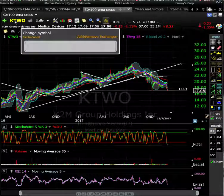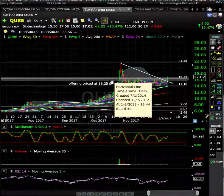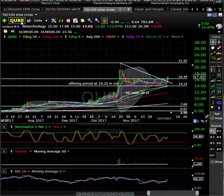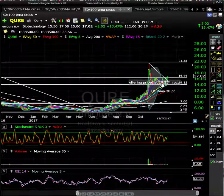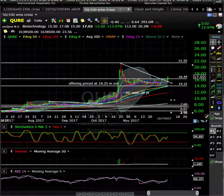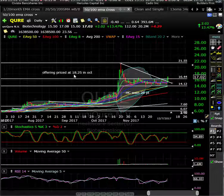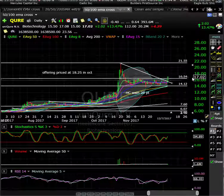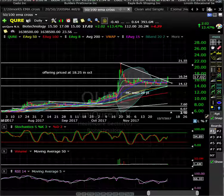CURE yesterday got a little bit of a bounce. If you read the blog, there are three sectors that I'm really interested in over the next week or so. One is definitely biotech because of the fact that we've got the ASH conference coming up this weekend. CURE got a little bit of a pop yesterday. See if this gets some follow through. Been watching this consolidation. They did an offering in October at 18.25, trading below there, flirting with the $17 hold, taking out 16.50. I think you look for a red to green potential continuation on CURE.